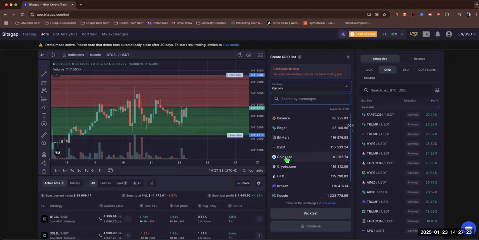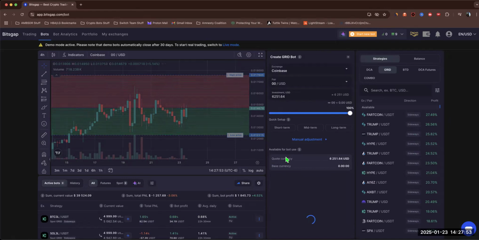When you are playing in demo, basically in the United States, we have access to Coinbase, Kraken, and Gemini that can interface with Bitsgap. I think those are the only ones that we have access to in America. If you're not in America, then you have access to Binance, KuCoin, Crypto.com, and whatnot. But assuming that most of my target audience is in the U.S., we're going to go with Coinbase.